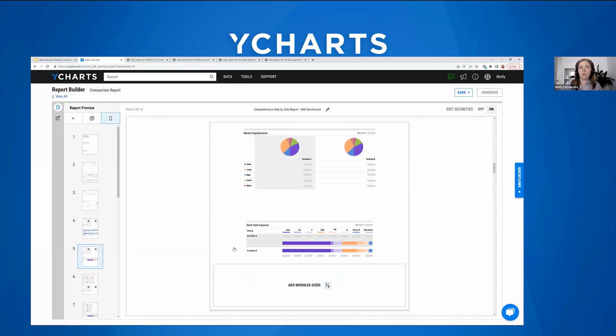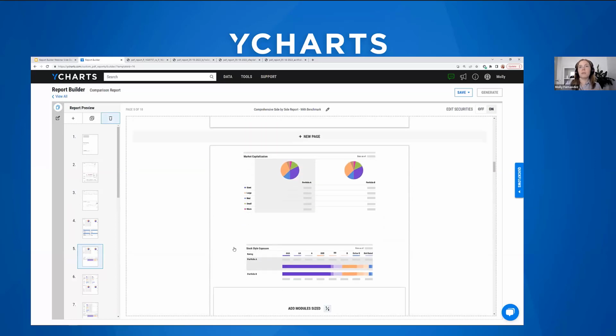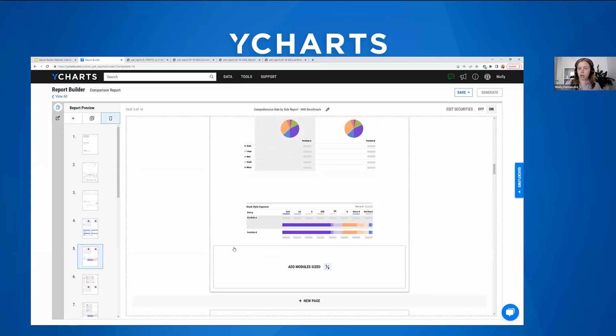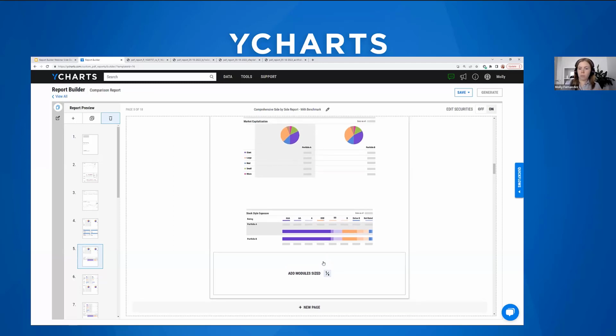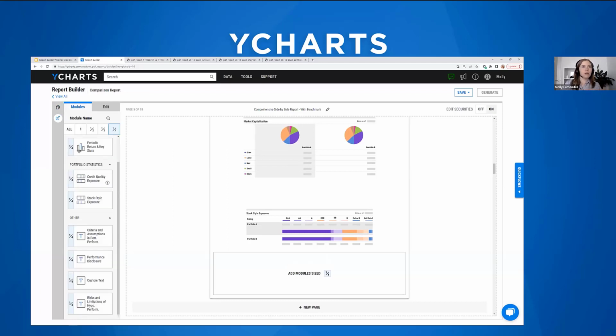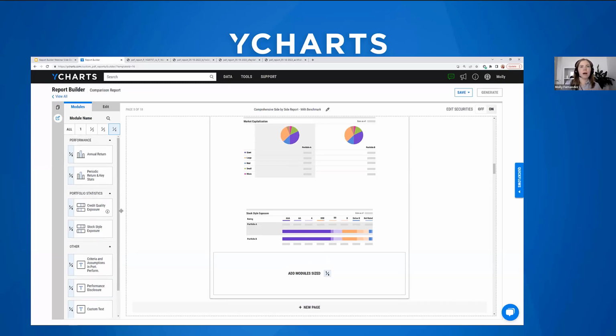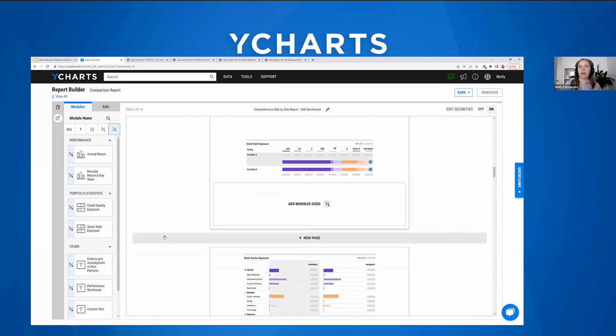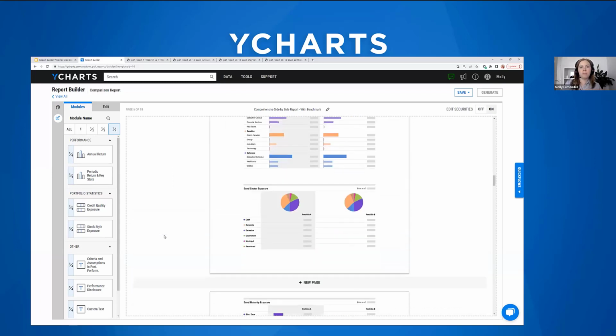One thing that's really nice within these various different areas is you'll see some of these pages aren't fully complete, in terms of there is more space for modules to be included if needed. In a section like this, you'll see it's being smart and letting us know that only quarter page modules are going to fit within that area. If I click on that, it's going to self-filter down for me to those quarter page modules. So these are the options that would still fit within there. I'm okay with how it looks right now, so I'm just going to leave it be, but it makes it really easy to know what's available as you're building your report.